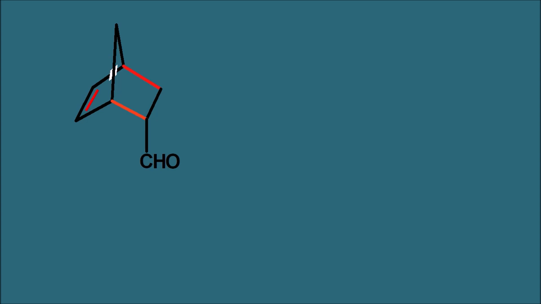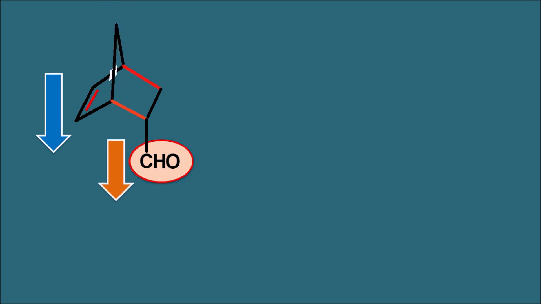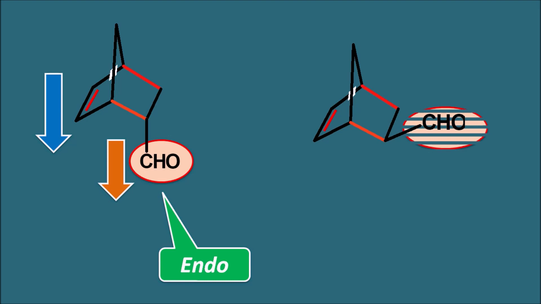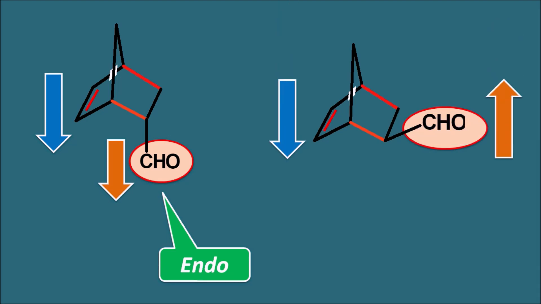In one product, the aldehyde functional group is attached such that the double bond is in the downward direction and the aldehyde is also in the downward direction — both are in the same direction. This means the aldehyde functional group is towards the double bond, and this type of configuration is called endo configuration. In the other product, the CHO group is away from the double bond — they are in opposite configuration — so this is called the exo configuration. When a condensed diene undergoes the Diels-Alder reaction, it can give two products: one with endo configuration and one with exo configuration. The endo configuration is more favorable, so the endo product is the major product and the exo product is the minor product.